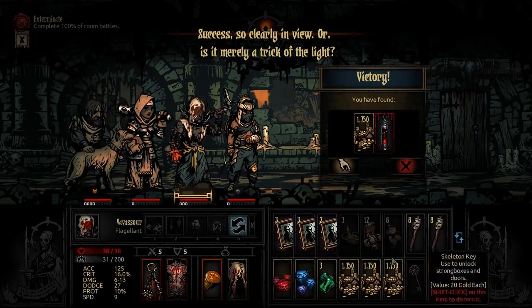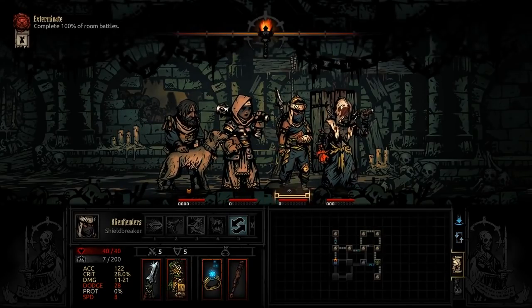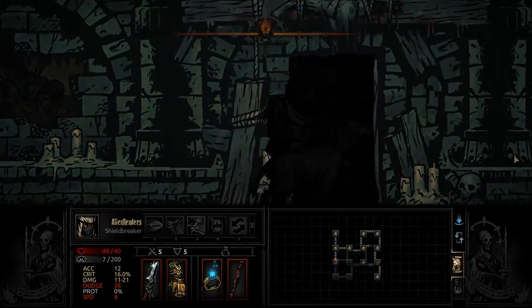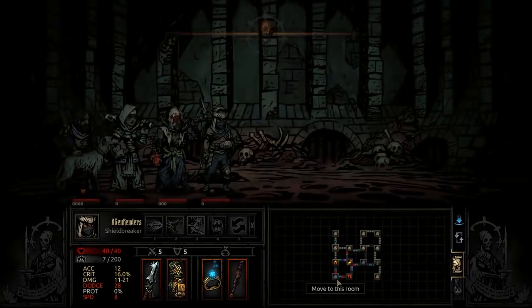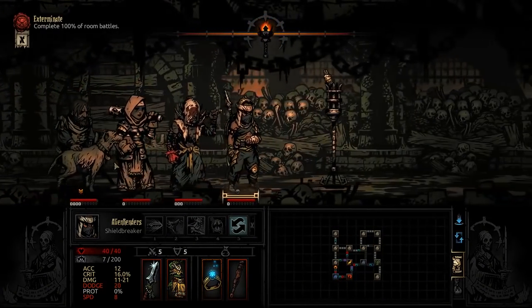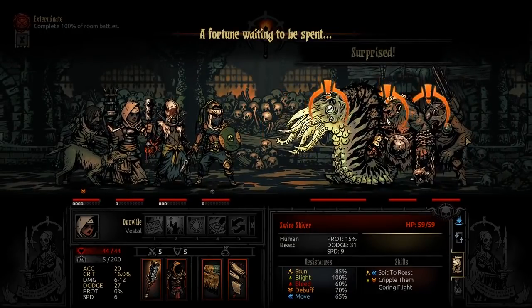Success so clearly in view. Or is it merely a trick of the light? We have so much food that it's probably time to start throwing some away. Yeah, we should move Bulbasaur behind Alien Renders. There's no reason that Alien Renders shouldn't be in the front line. Hang on, while I check that. Cool. Having Alien Renders in the front line basically means I'm just not providing access to Impale on the first round, which can be useful. A fortune waiting to be spent. Good gosh.